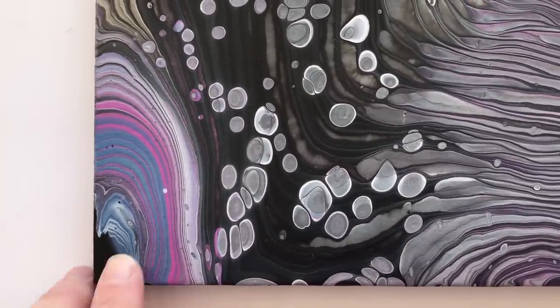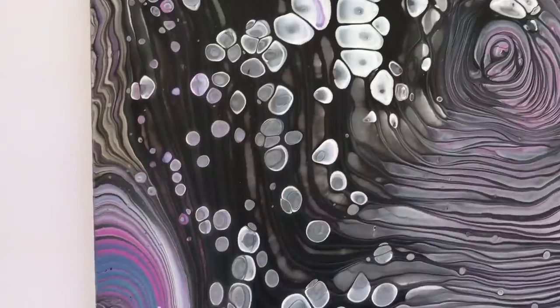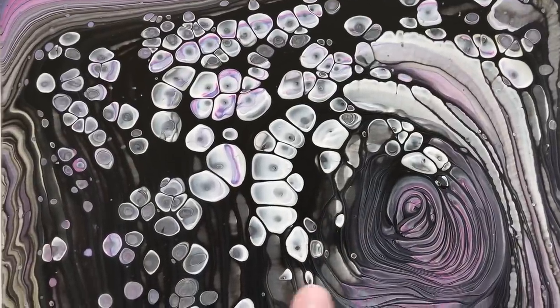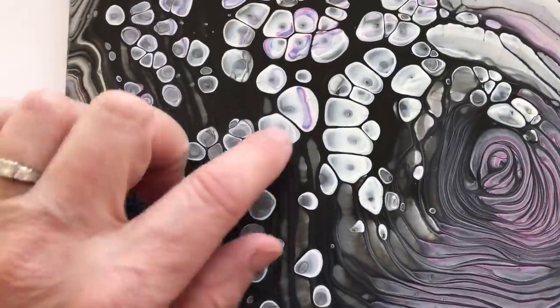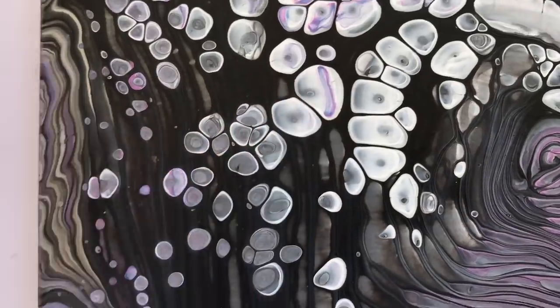Anyway, very cool. I like it. I like the crisp cells that I got. And then the colors underneath showing through.